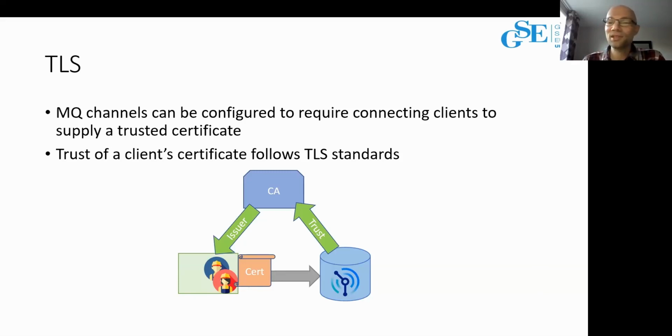So at that point, it knows that the application or queue manager that's connecting in supplied a certificate that is valid and trusted, and it should allow that connection to come in, subject to further rules about who exactly we allow in that I'm going to get on to in a few slides' time.